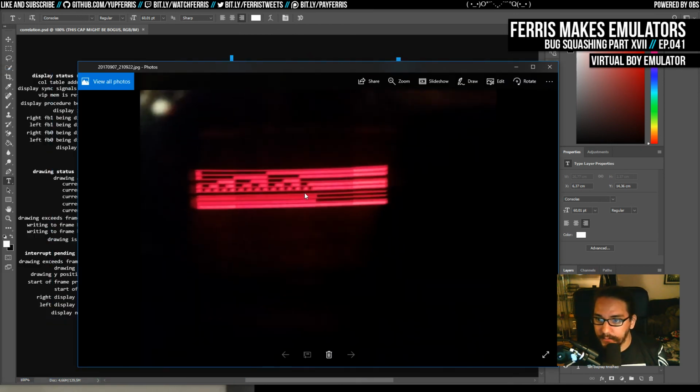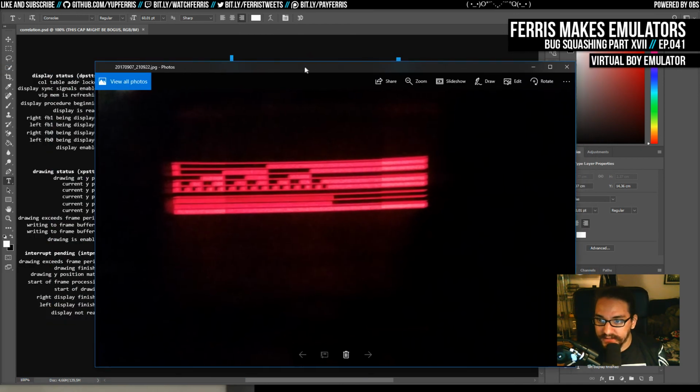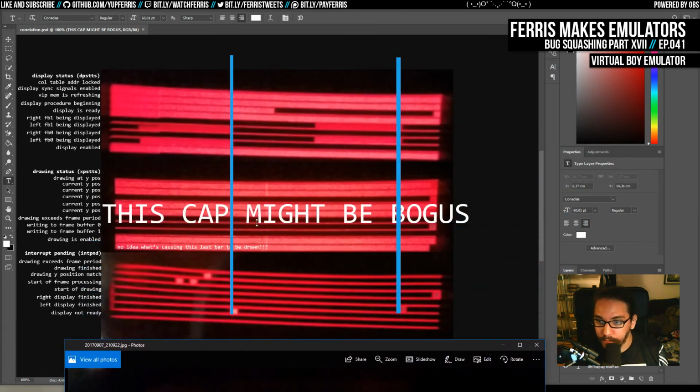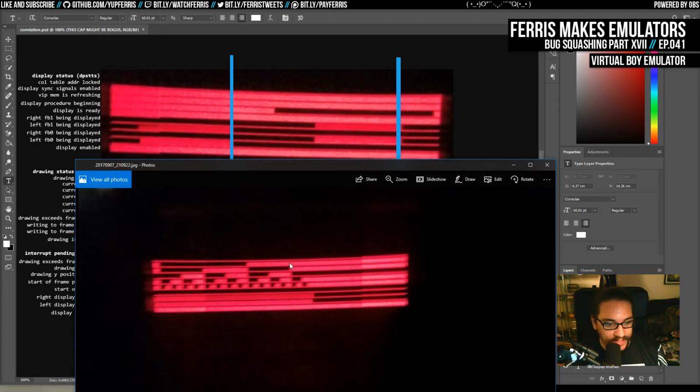This is what I believe the drawing status actually looked like once we got a better cap. And this is also with the top bit cut off, and there were some pretty good reasons why I did that. The top bit changed so much that it expanded the data in order to get all the different changes in there in our little graph. So it expanded the data too much, and you couldn't actually see what else was going on in the other bits. So this was actually enough information from that.